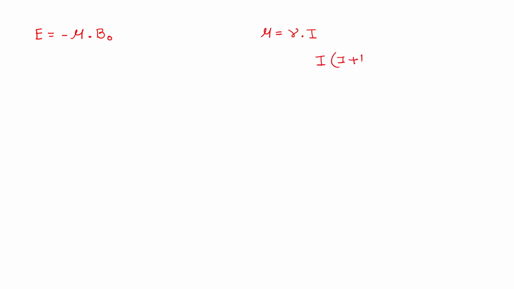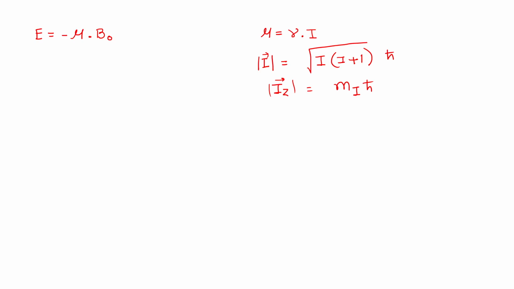Similar to the orbital angular momentum we have learned. This is the I magnitude. What about I_z? That is m_I h bar. What does this m_I give us the idea about? It gives us the idea of what the Z component of it is.